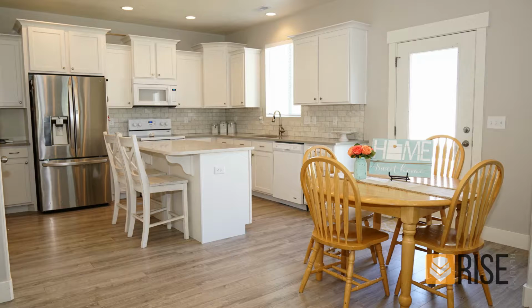Here at Rise Realty, we want to make sure that your photos look amazing, because no one can dispute that amazing photography looks great. You have to have great equipment for that. We use professional cameras that have sensors with the greatest range, so that if the room isn't lit very well, the sensors can take good pictures in low light, or we have a flash to where if it needs extra light, it can illuminate the room.